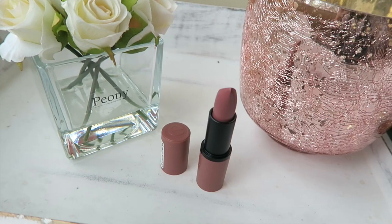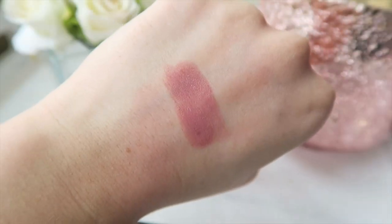There is a lipstick that I am obsessed with and I have used for years and years and years. I don't even know if they make this anymore, but I bought like 5 of them at the time because I use it so much. This is Cool Nude. It's actually my last one. It is this gorgeous mauve-y shade. Again, it's a color that I just love, that type of color.